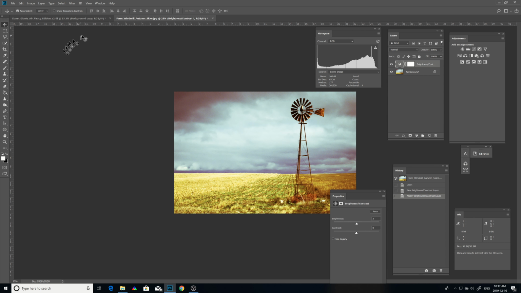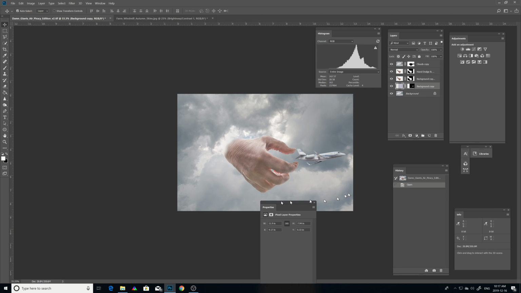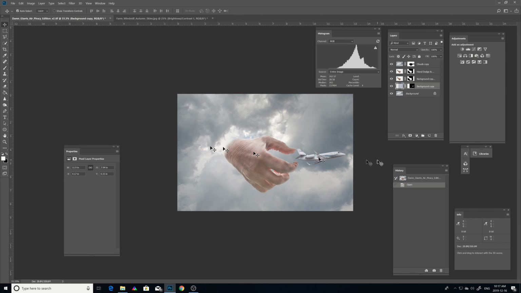Okay, so you notice I've got two tabs up here. I've got a separate image, which is a composite that I did, just kind of a fun thing, showing a giant grabbing an airplane out of the air. The series is called Damn Giants, and I did a number of images like this where giants come to the earth and start playing around. Anyway, that's not the important thing. The important thing here is just to show you what layers look like on a composite image.